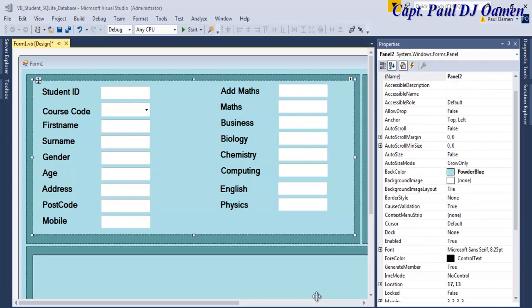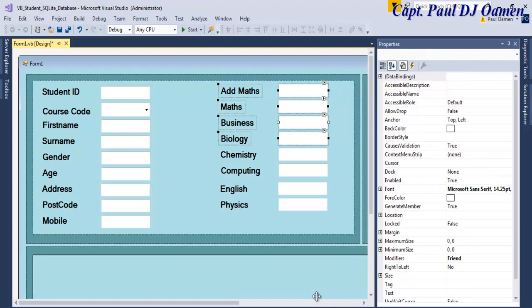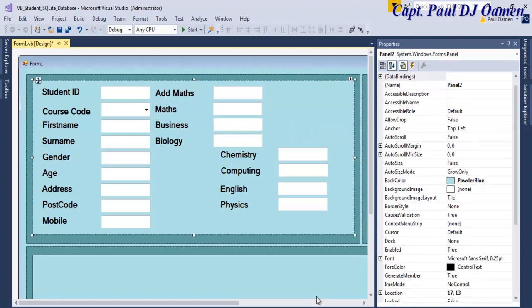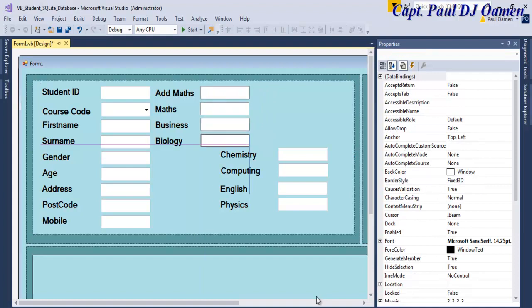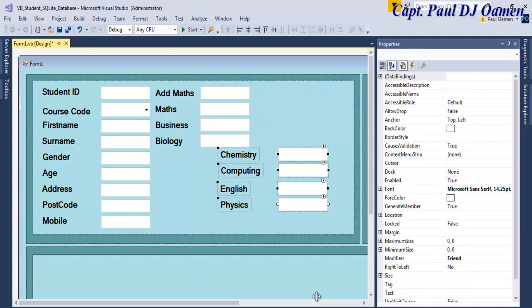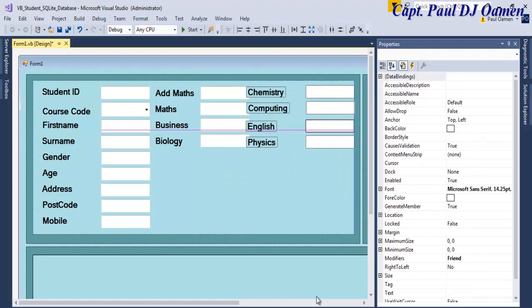Okay guys, this is how it looks now, but I'm going to move this aside here. Let's move this in a little bit because we only need the scores for each subject, so let's do that. And underneath here I'm going to add something else.